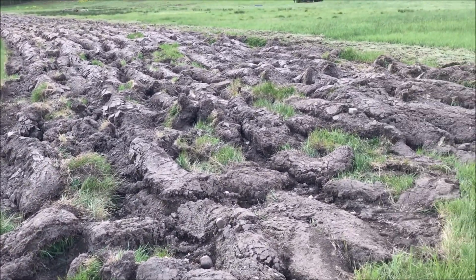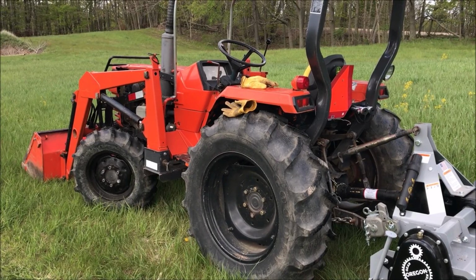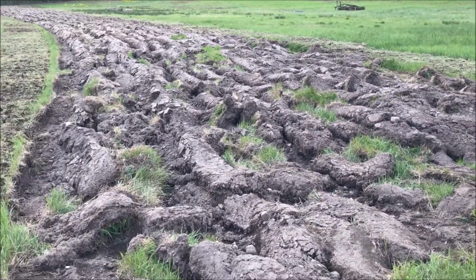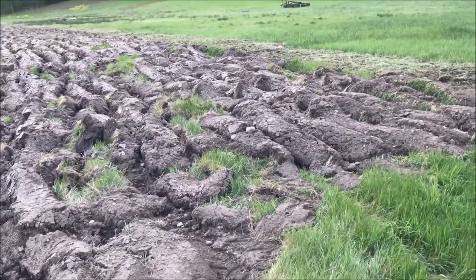So here we have an area that I plowed up with this old Kubota. It's a 1987 L2550, and this was done with a Ferguson 2-bottom plow. And I was really pleased with that. It took me about an hour and a half to do all of this plowing.